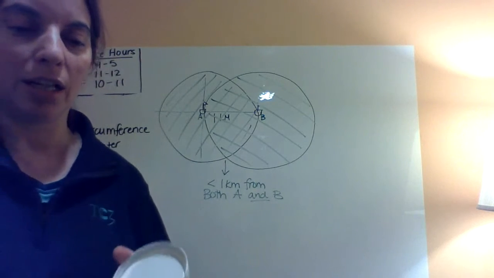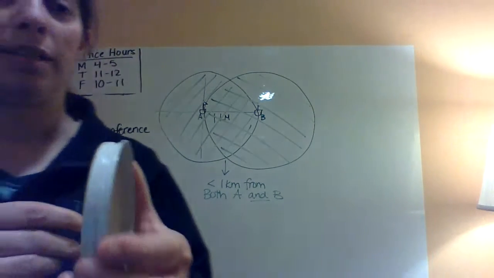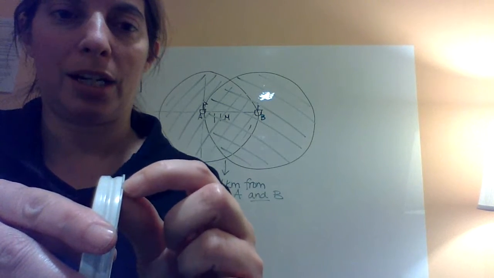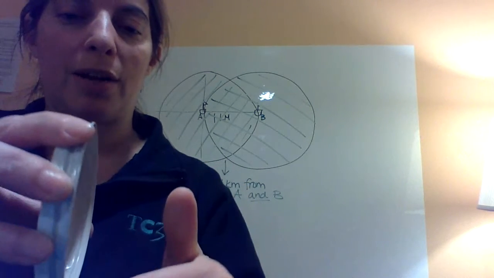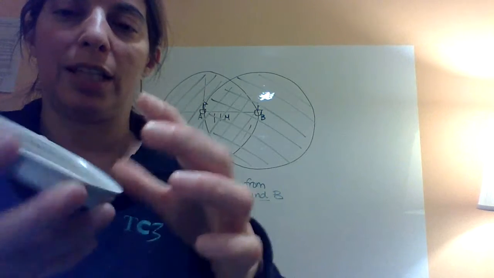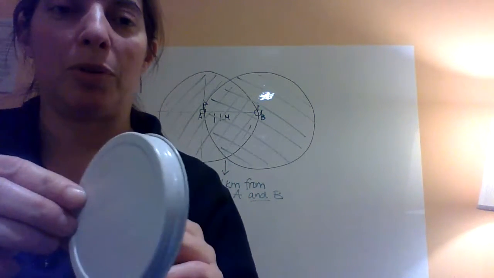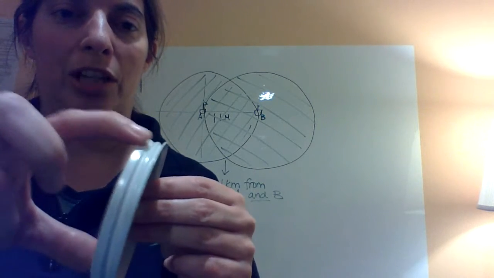Now be really careful and exact with this. So if you see my lid has a little lip right here. If I'm going to wrap it around the outside of that lip, then when I do the diameter, I need to make sure I go from edge to edge. Or if I'm doing this inner part here, then make sure that's where I do my diameter.